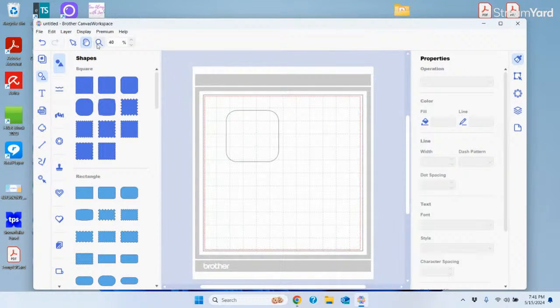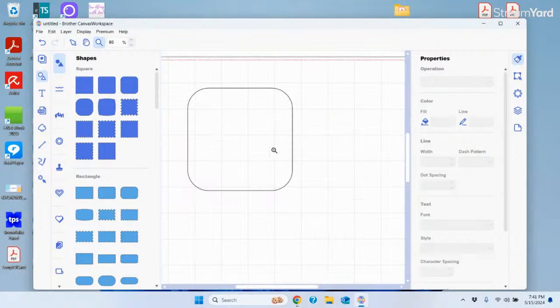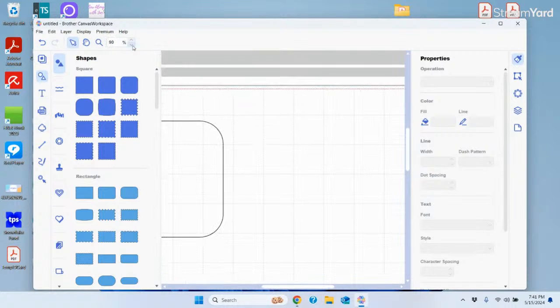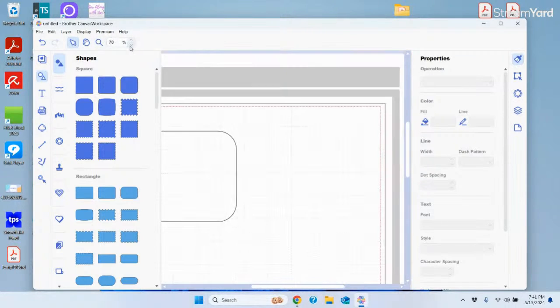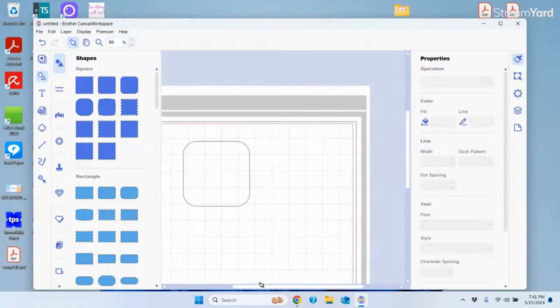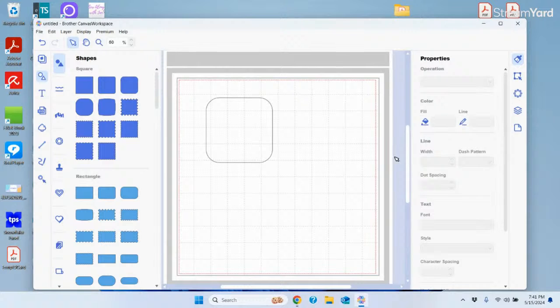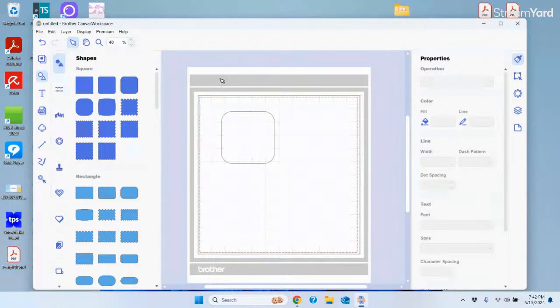Okay. And then here's your zoom. If you click that tool, I can zoom in like that. Oops, let me get rid of that. Let me go back. And then the next one over is also zoom. So you can just bring it down to a percentage like that. It lets you go in and out so you can see things better. I'm going to bring it down just a little bit more so you can see the whole mat. There we go. All right. So that's that.